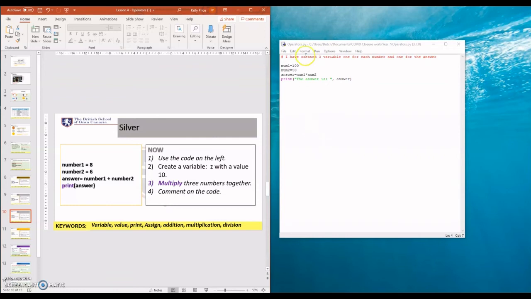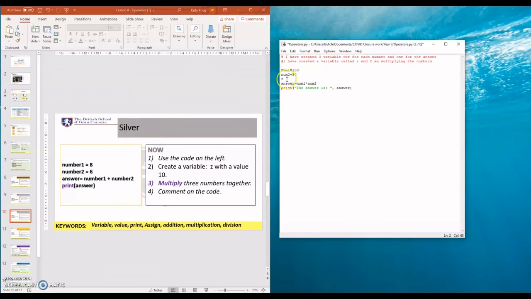And welcome back. Right, so I'm going to add another variable here called Z. And I'm just going to write a comment: I have created a variable called Z and I am multiplying the numbers.